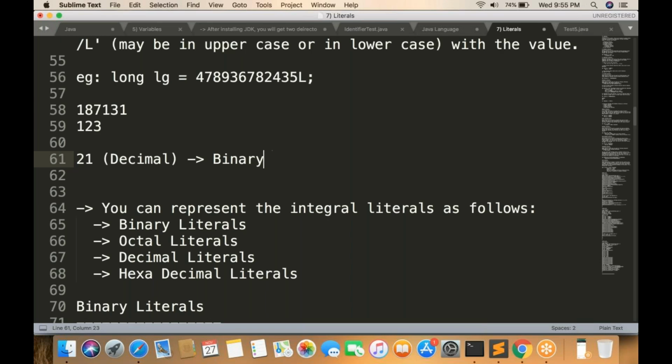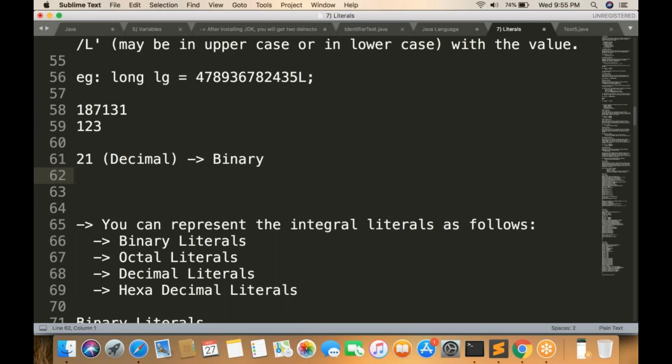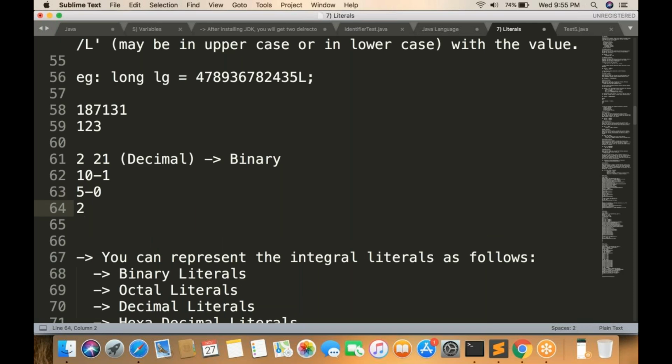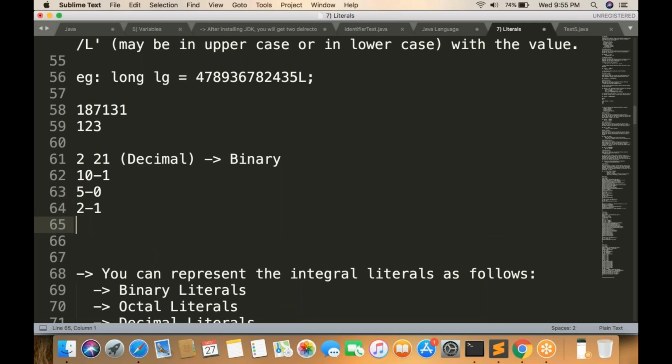So first we can convert this 21 into binary. What is the binary for this 21? How can we find out? Let me just take a minute. Divide by two, it will give 10 remainder 1, 5 remainder 0, 2 remainder 1, and 1 remainder 0.